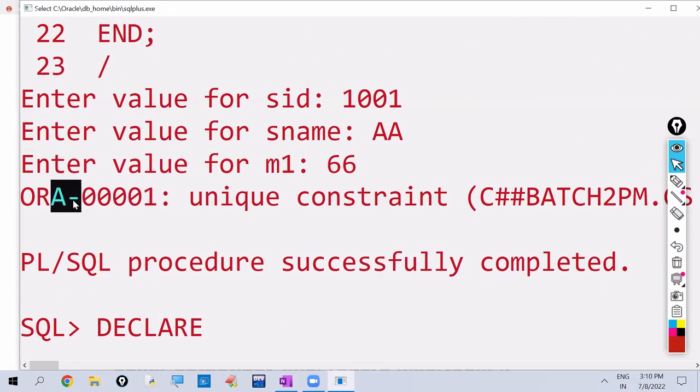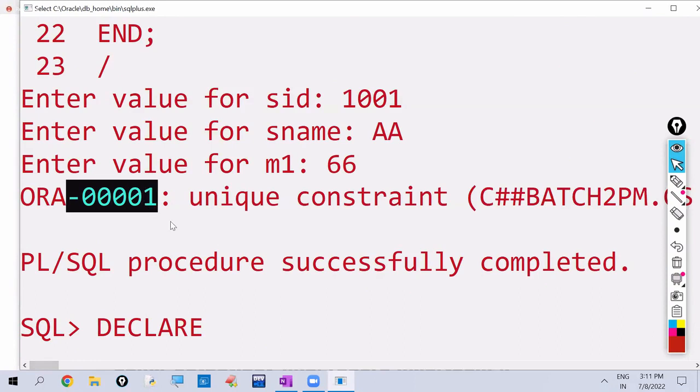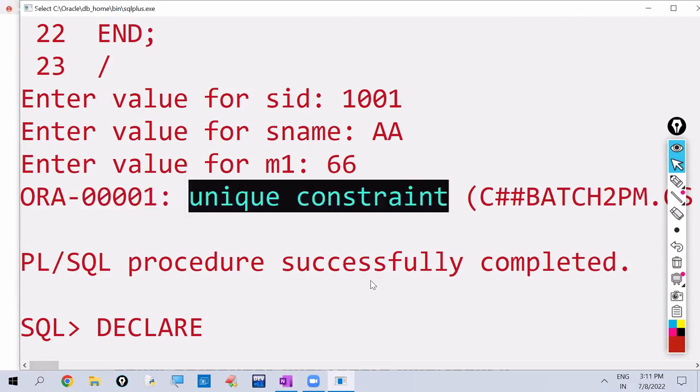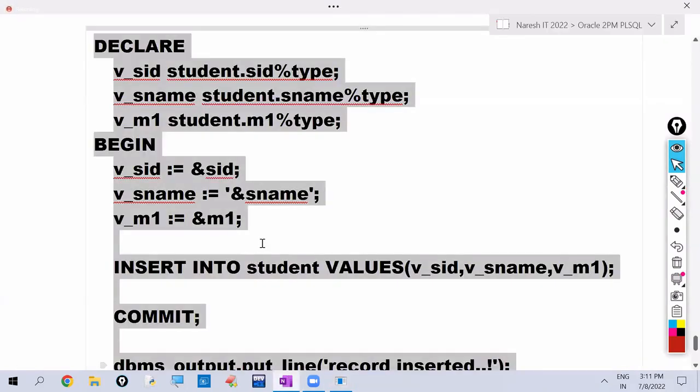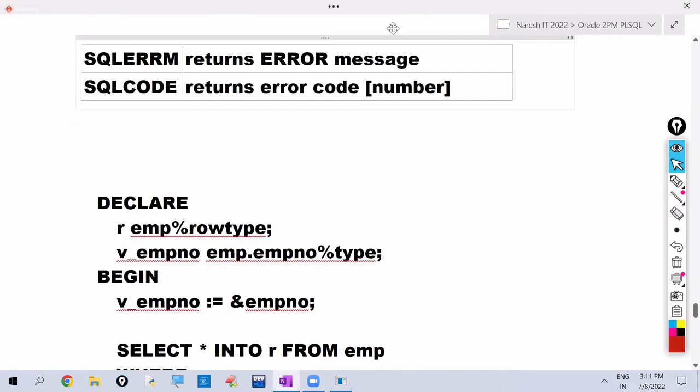If you want to get the error code, we use SQLCODE. If you want to get the error message, we use SQLERRM. So this is about SQLCODE and SQLERRM. SQLERRM returns the error message, and SQLCODE returns only the code.